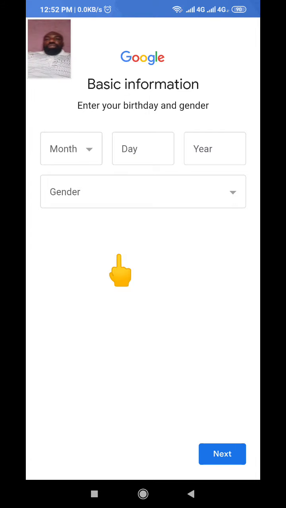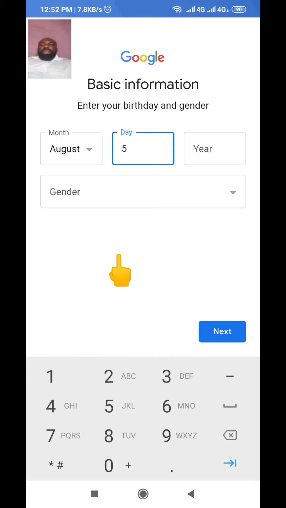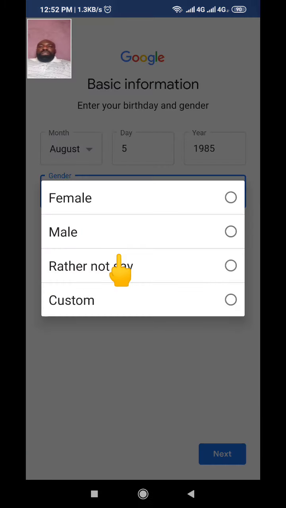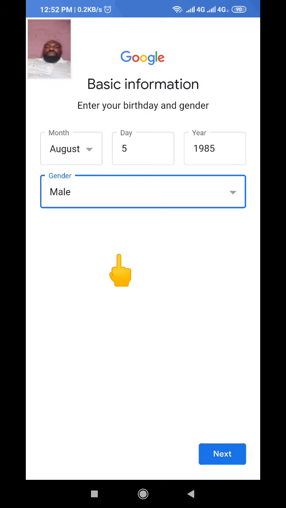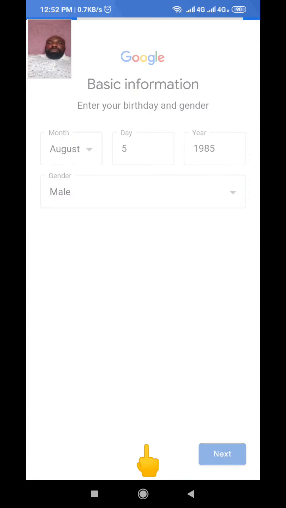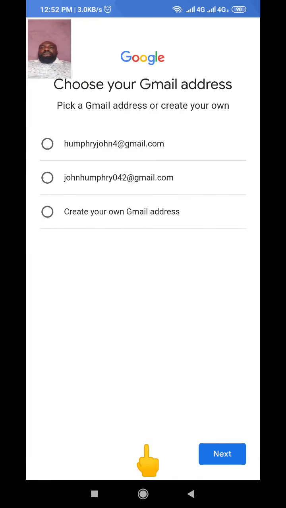When you click on next, you'll be prompted to choose your date of birth. I'm just going to choose 1985. It's a random date of birth, actually. Then you choose your gender. I choose male, right? Then you click on next. Now you can see it's giving us the option of different Gmail addresses that you can choose from.